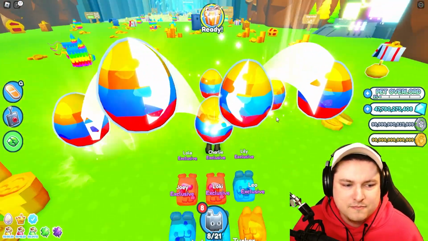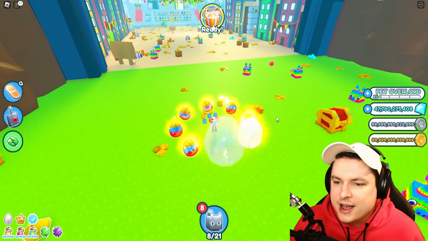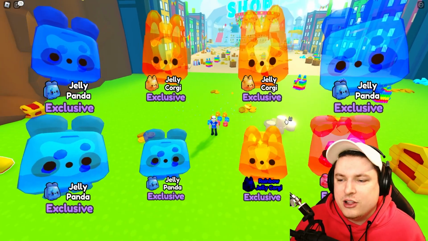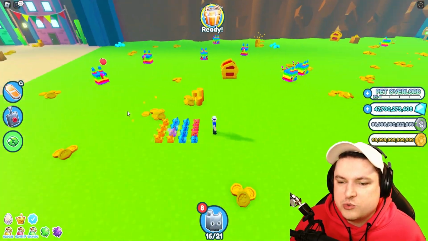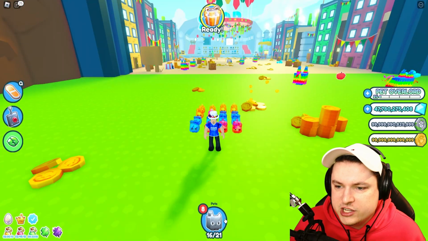Boom. There we go. Plop them in. Come on, please. Huge pet. Huge pet. Come on. Oh. Not, but at least these are looking absolutely delicious. Oh, we got the rainbow jelly corgi. So of course, as well, we can use these to transform into new huges, which is pretty cool with the machine. So we're definitely gonna do that.